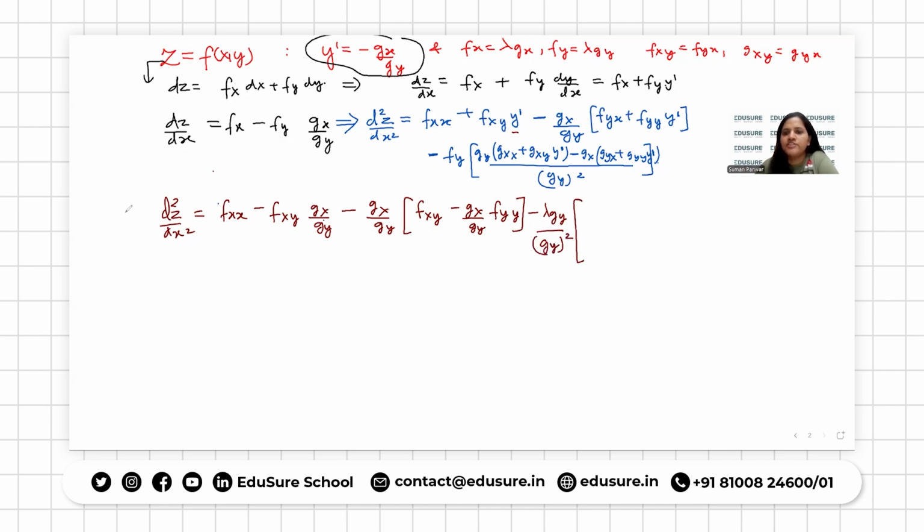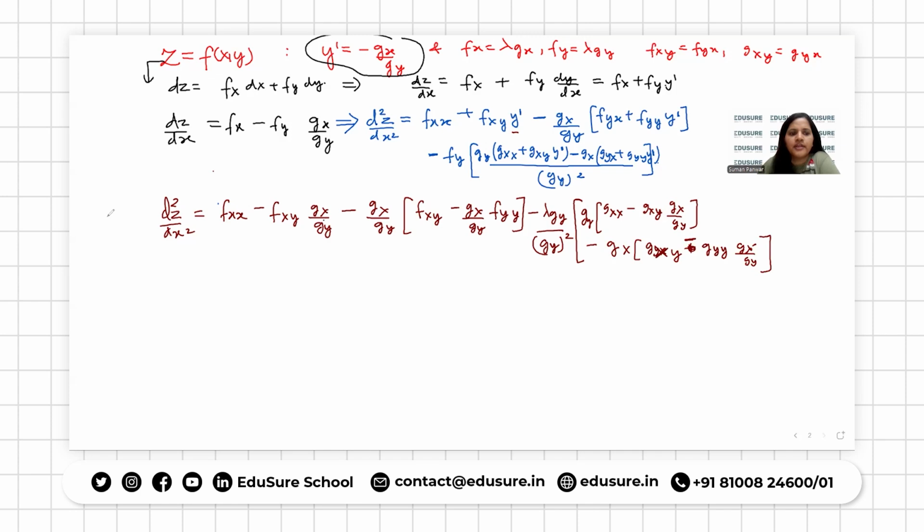And now we will have gy, gxx minus gxy gx by gy. Then again minus gx gyx. Instead of gyx, I can again write gxy plus gyy. Instead of y dash, we are going to have minus gxy gy. Okay. So again, one more line, simplify it.